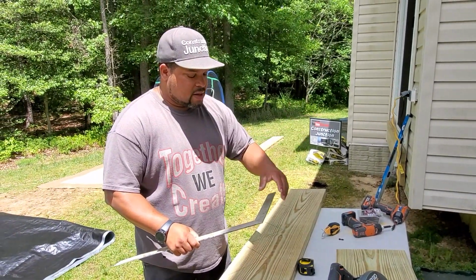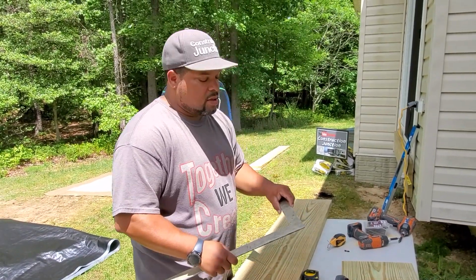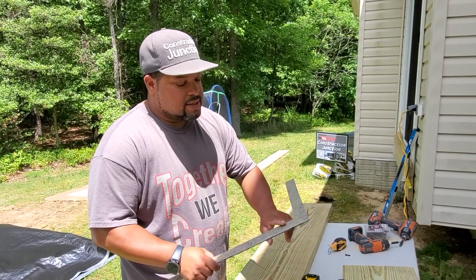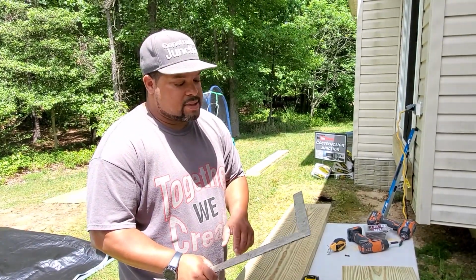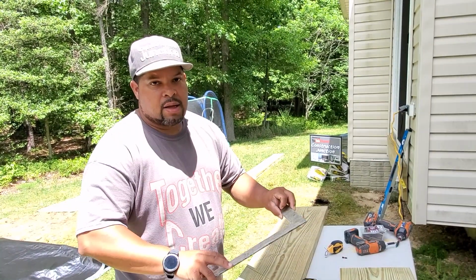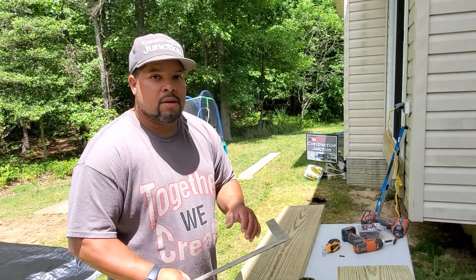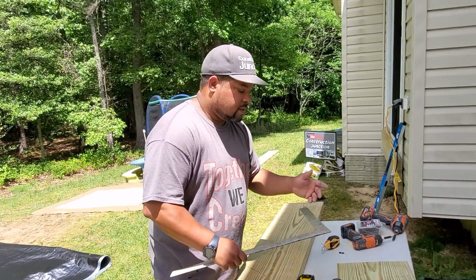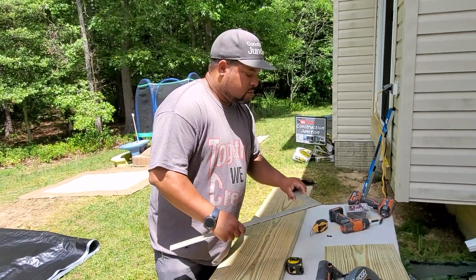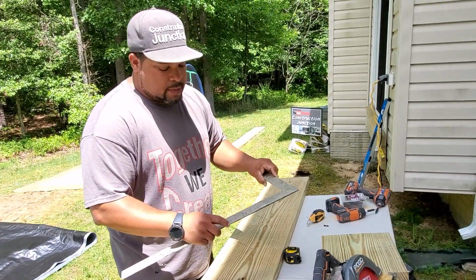So we have a number 7 on here. Now when you use the numbers on the framing square, you need to use either the outside numbers or the inside numbers. The angle is the same, but you can't use the outside on one side and the inside on the other. It throws off the measurement. So in this case, I'm gonna use the outside. I think it's a little bit easier when we're doing stairs. So I'm gonna hold my finger at the 7, and our run was 10 inches. So we're gonna have a 10 inch per step length.